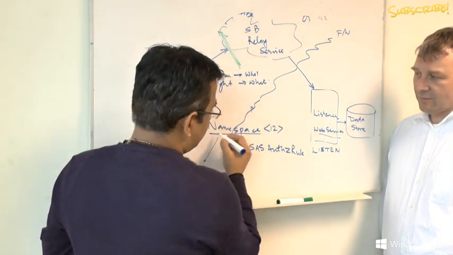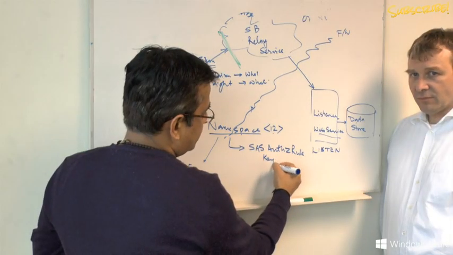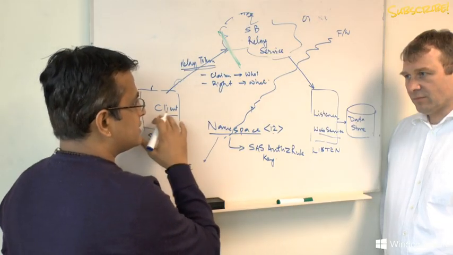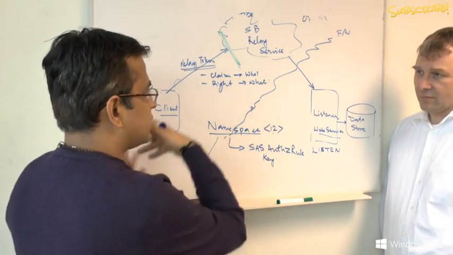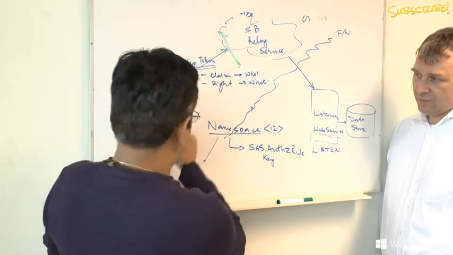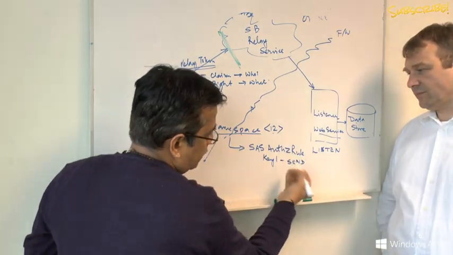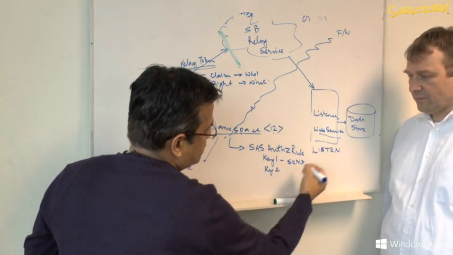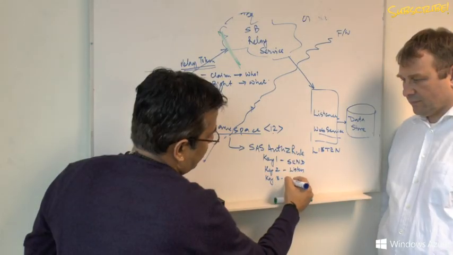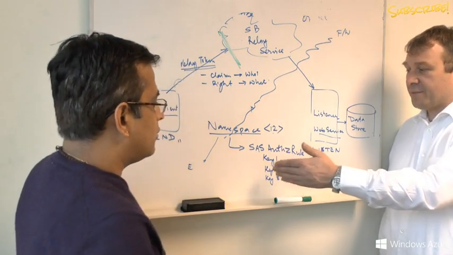So in a given namespace, you can have 12 SAS authorization rules, and associated with each is a key. The client doesn't actually present the key itself, because that would be insecure, traveling over the network. Let's say in the same relay model you had a key with the send right for the client, let's call it key 1, and then another key 2 for the listen right. And maybe I have a third key, which is just the manage right, and associated with this is of course listen and send.